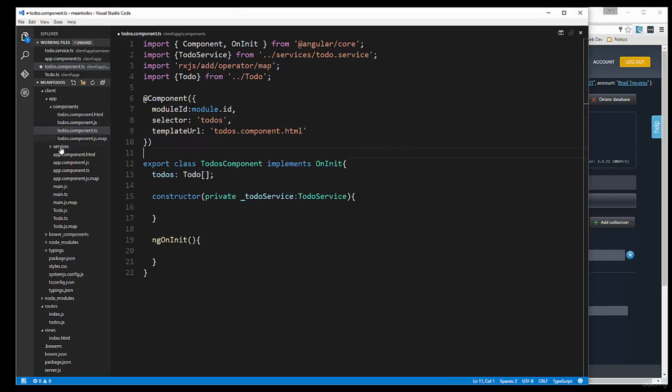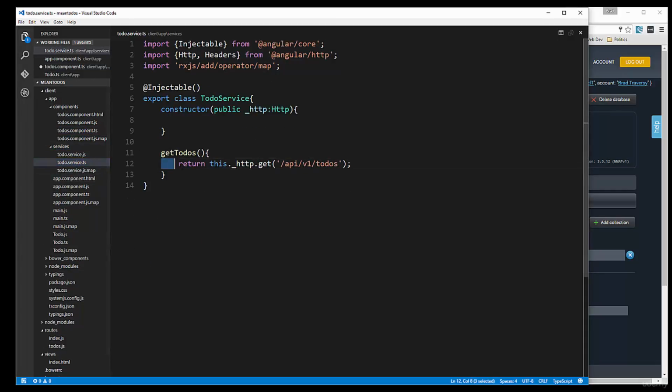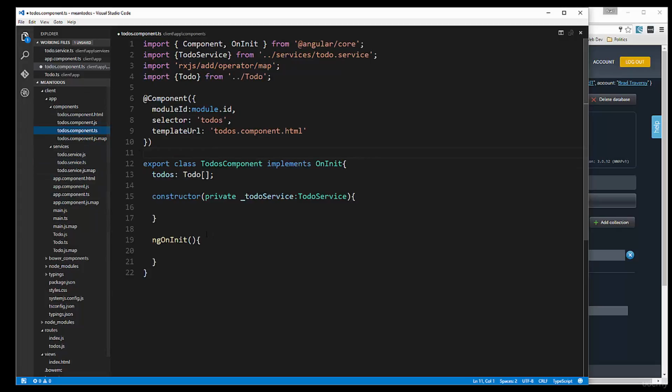Alright, so remember in our service we have this getTodos method. Okay, so we want to use that. So in our component, we want to be in the ngOnInit. We're going to say this.todos equals an empty array, and then we'll say this._todoService.getTodos, and we're going to use .map.